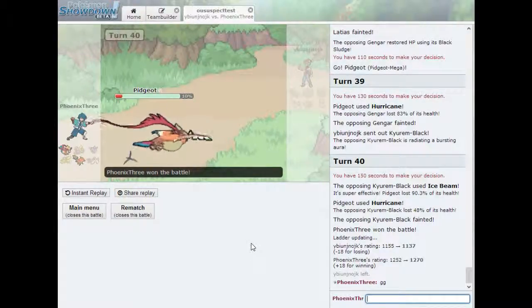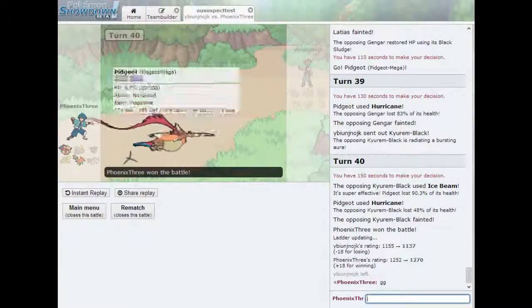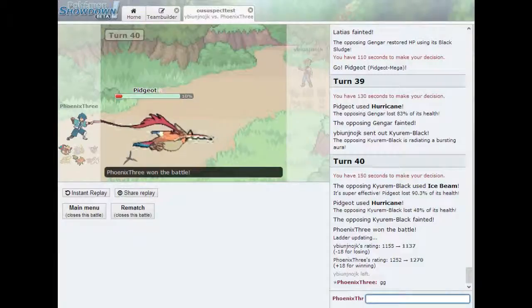Man, Choice Scarf is an item that just really wrecks me, because I don't use it. I really don't like locking myself into one move. I've had many games where I just lost because I didn't have any other options but to lock myself in on a move to get a knockout. So yeah, my experiences with that are just really, really bad.